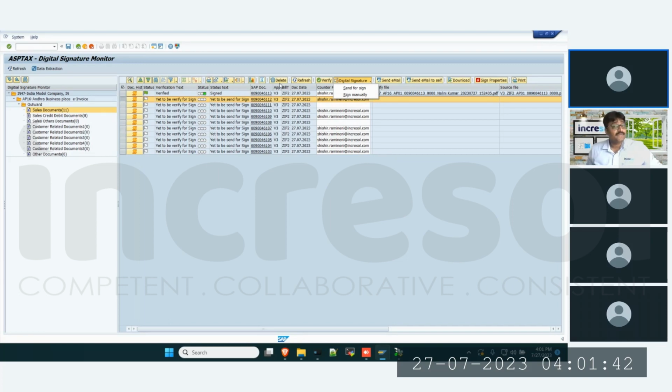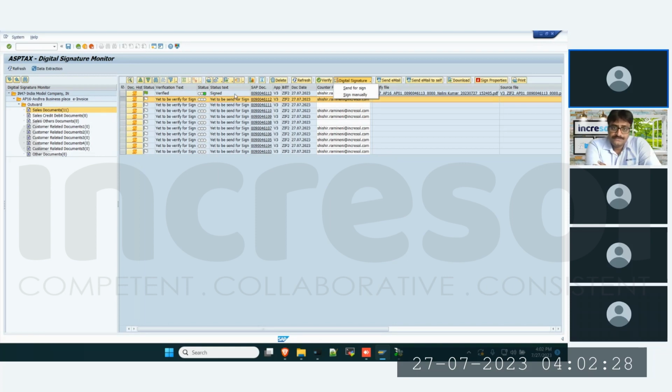Let's take an example. Your entire document has been extracted, everything has been done and signing has also happened. Once your signing has happened, we have given the provision of deleting the document as an optional thing based on the customer's requirement. Most of the customers say that once the document gets signed, there is no need to delete the document from this monitor. This delete functionality is restricted to this particular screen only. It won't delete anything from your standard SAP tables. As Mr. Nalini told, we are not updating or doing any sort of activities on your standard tables. We are just fetching the data and doing the respective activities.